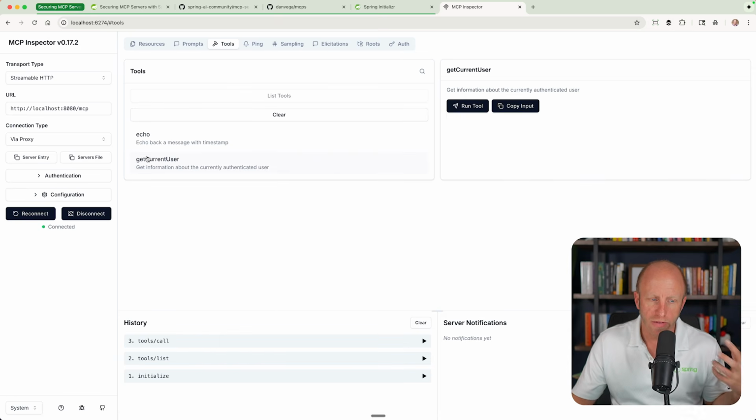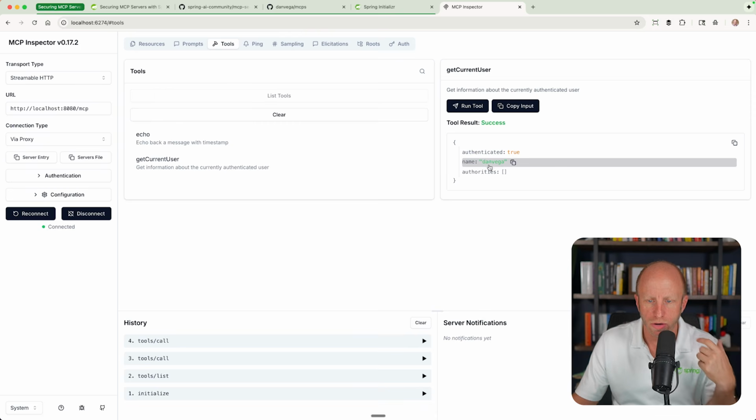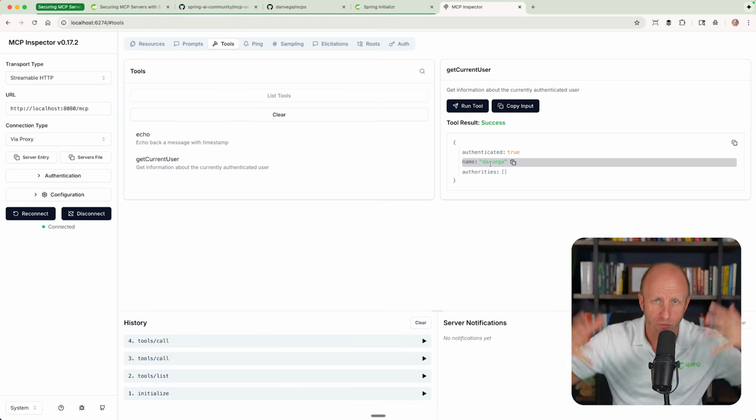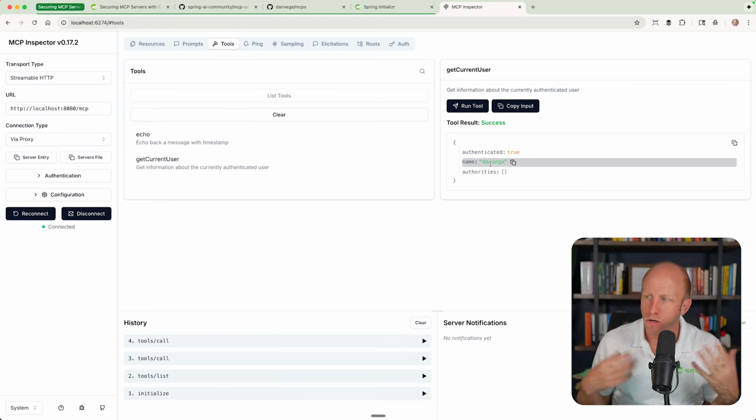Here's the interesting bit. Now we can get the current user. So we're going to run the tool and we see we get the authenticated user. This is because I'm already logged in with GitHub. When I did that OAuth flow, if you weren't logged in already, it would open up a browser, you'd have to authenticate, and then things would work. But I've already done that, so it worked for me right off the bat. That is my GitHub user. We have federated. We've handed that off to GitHub to authenticate for us, which is nice. So that worked out really good.